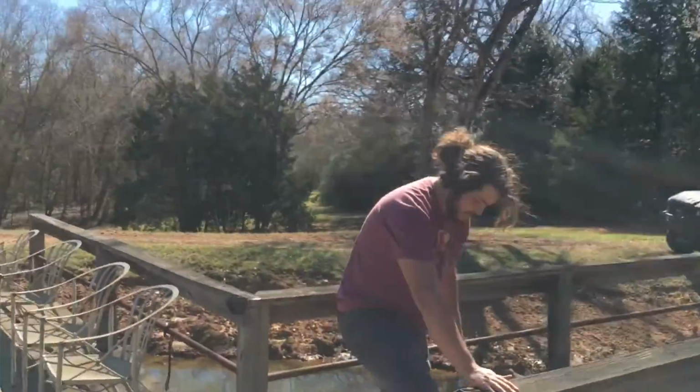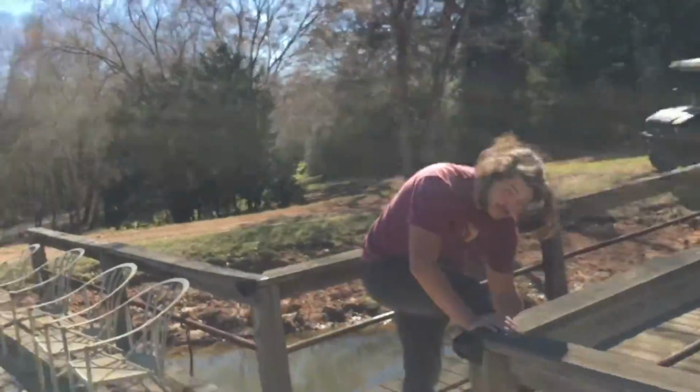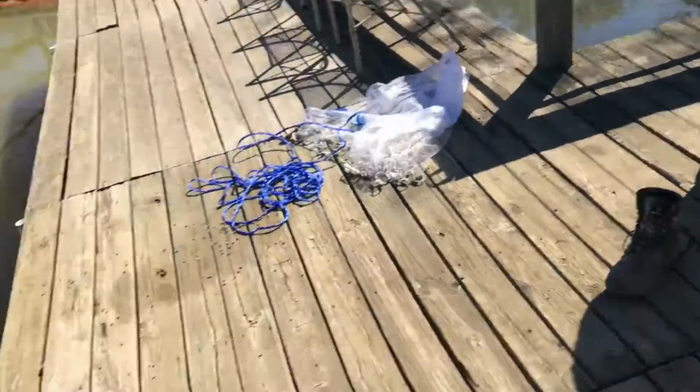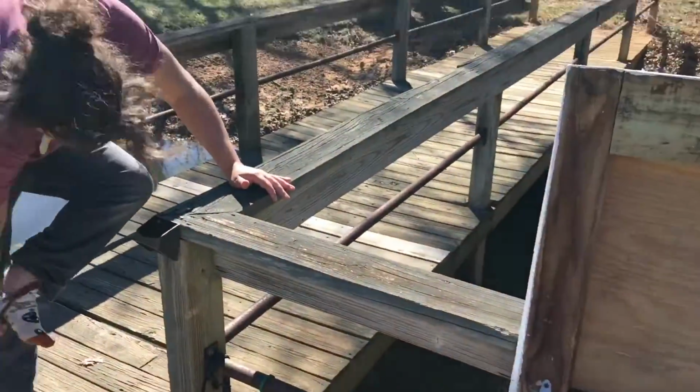All right, y'all. So that one catfish that we put on the stringer, I'll show y'all what happened with it. It's pretty crazy. So we put it on the stringer right here. Do it over the backside. I don't know if y'all can see because of shade, but it got itself tangled around the pole on the dock. So Richard, being the nice guy that he is, has volunteered to wade in the water and get it. Now usually the pond would be up another 2 feet, but it's pretty low right now. So it's probably gonna be around waist deep down there, but it is probably gonna be super muddy. So he's gonna wade out there and try to untangle this catfish so we can have some vittles for dinner. So let's wish him luck and see if he can get in there and get that catfish undone.